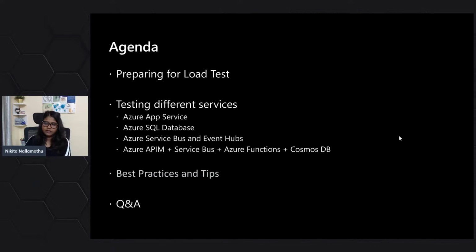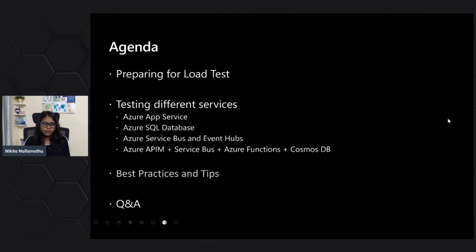It's an end-to-end integration of services. So we are going to talk about how you would load test these and what performance metrics you would want to look for in each of these. Then we talk about some best practices that you might want to keep in mind while load testing, and then we'll take questions if there are any.